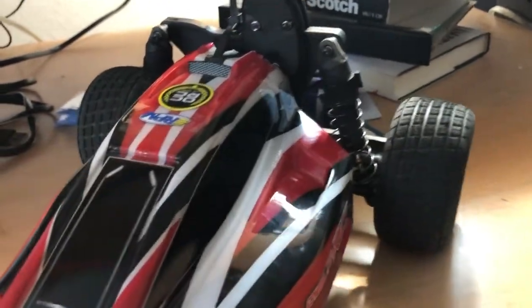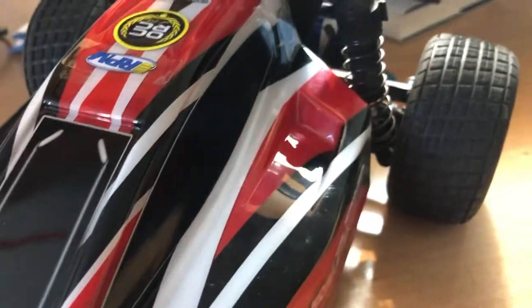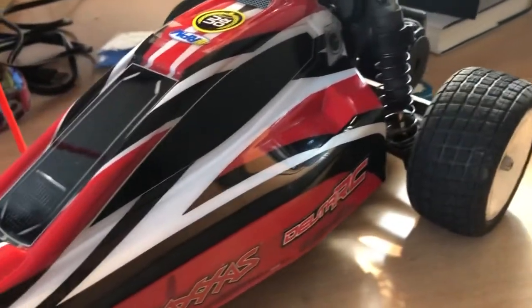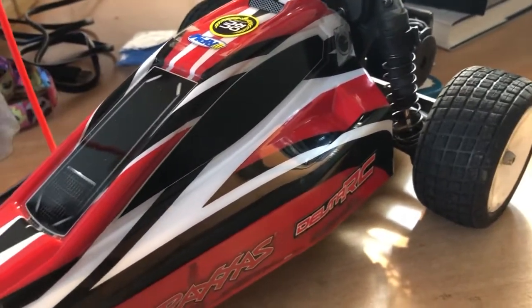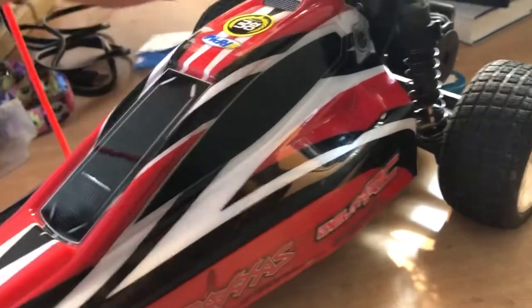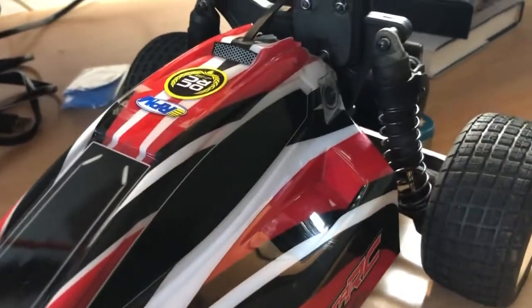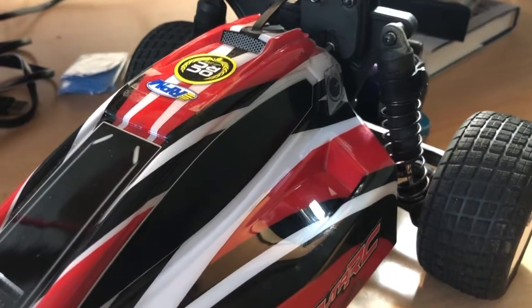I could be wrong. I could make changes on it, but we'll see. But I think the body I'm looking for is maybe a J Concepts body. I know some people will say that's not going to work on the Bandit because the ESC is kind of the tallest point when it comes to installing a body.